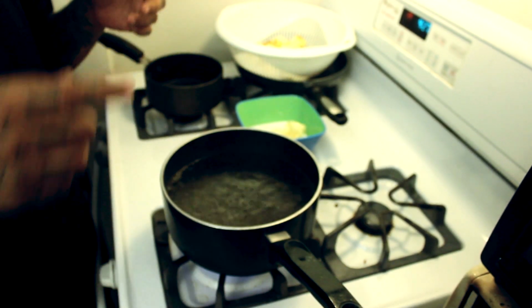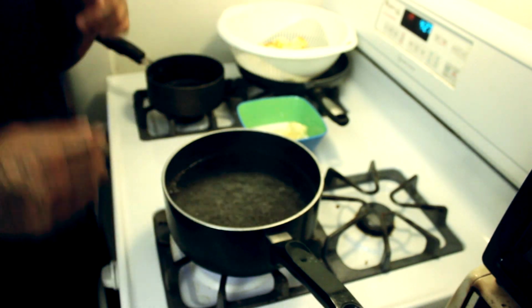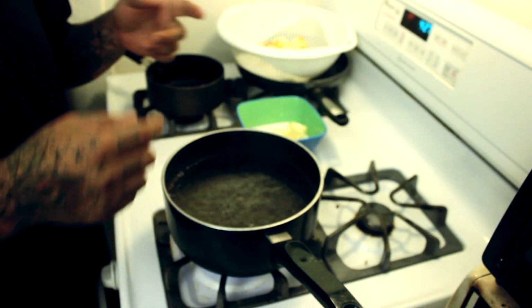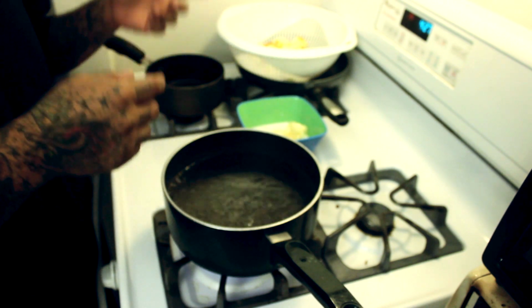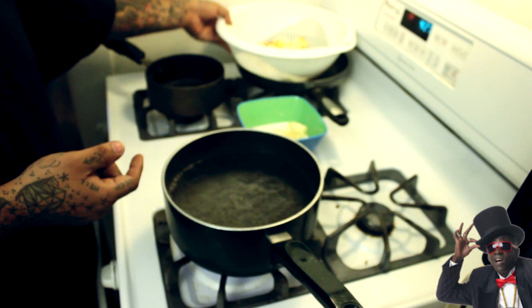Potatoes. Here's how we're gonna do it. Alright, the first thing you're gonna do is take a gallon of water, add 2 tablespoons of salt. You always want to remember to salt your water because potatoes absorb the flavor of the salt. So the longer they sit there and boil, it's gonna absorb flavor.